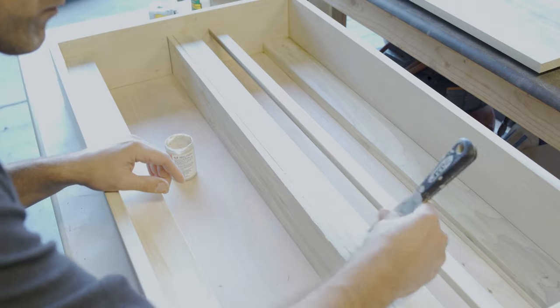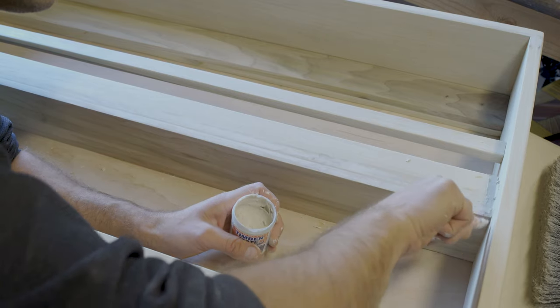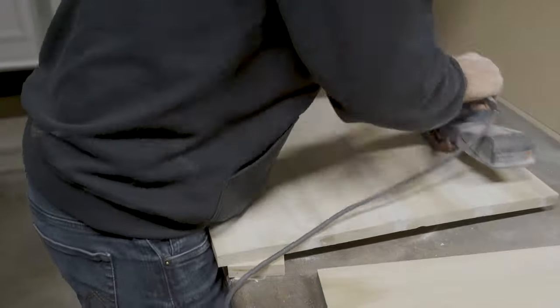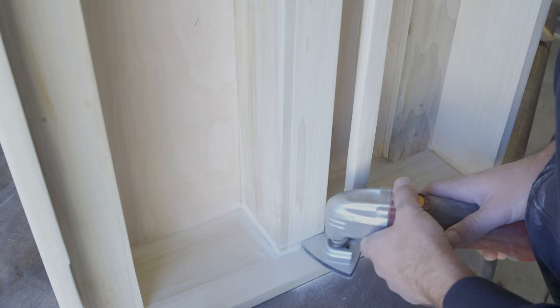And with more putty comes more sanding, of course, but there are a lot of corners and edges in here that I really wanted to seal up nice so that when I stained it, it covered it up really clean. Again, sanding can't be said enough. So much sanding going on in these types of projects.